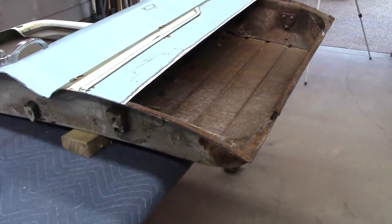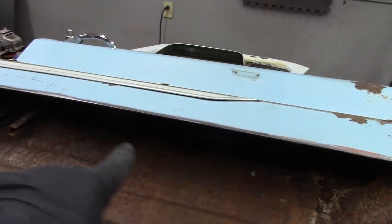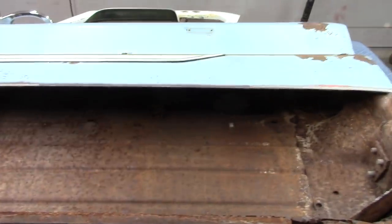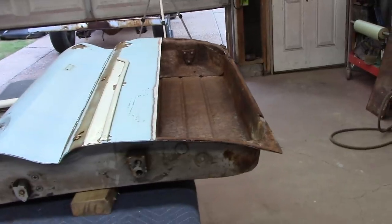So we're not going all out with everything, but I am going to do this the best I can. And at some point, if a man wanted to take the side panel off, he can get back there and spray whatever he wants to spray all down in there. But I'm going to do the best I can with seam sealer and coating it for now.